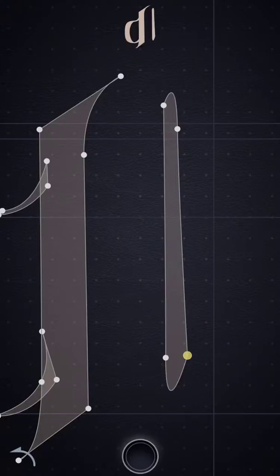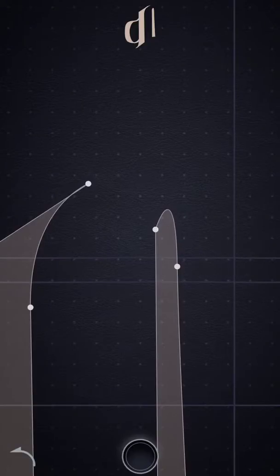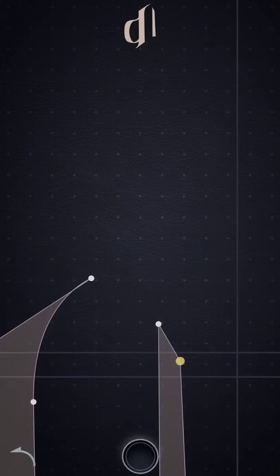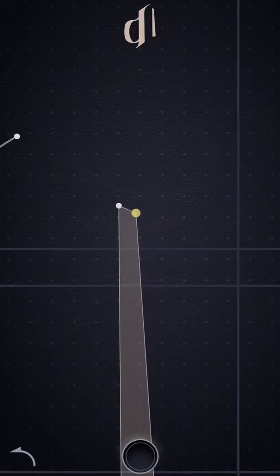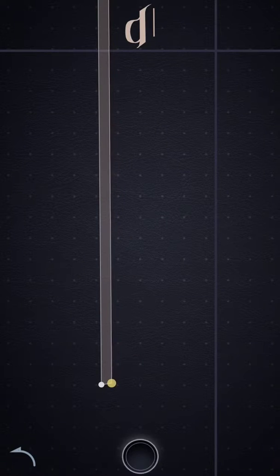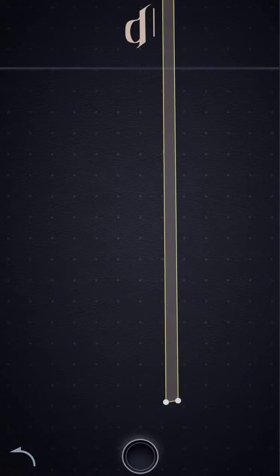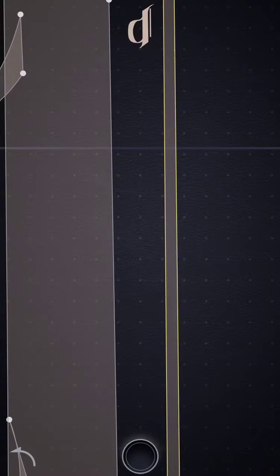And reset, and reset. All right, so let's make this a thin one. Double tapping, and then you can move it over.